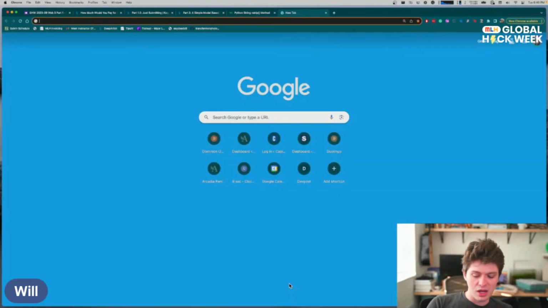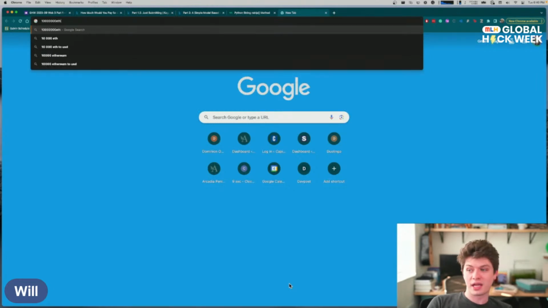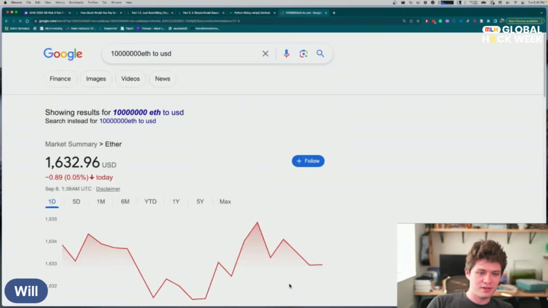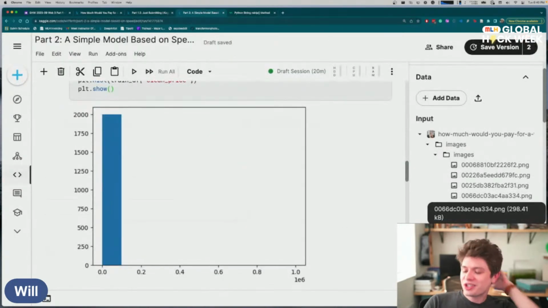If I say 10 to the power of 6 Ethereum, so technically a million Ethereum to USD, what is that? $16 billion. They're charging $16 billion for the CryptoKitty, which is just not going to be very useful information if we're trying to predict other people's values, right?